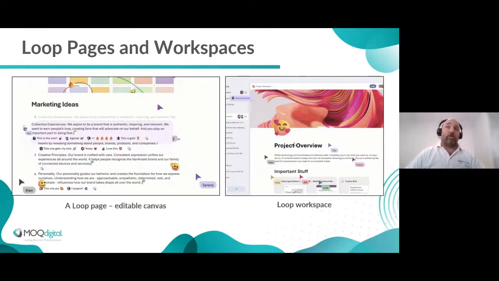This is what Loop pages and workspaces look like. So if you look at a Loop page over here, really it's content where multiple people can interact on that page real time at the exact same time. And obviously we can put our components onto that, or Loop components. And Loop Workspace is essentially an organized set of pages that you could have available. So we can start to see Loop is really going to play a role for this online knowledge worker collaboration space. So instead of necessarily trying to put all this content into Word documents that move back and forth with versioning, etc., we can actually start to have real-time updated Loop Workspaces where that content sits and people can interact.